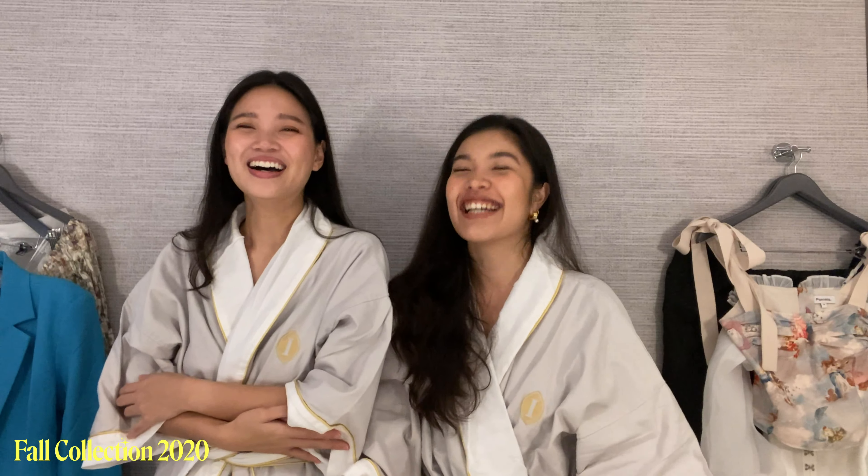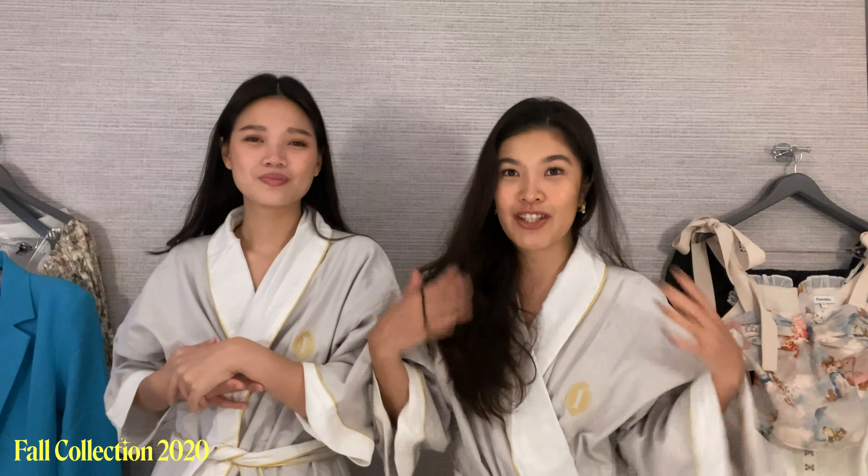The pieces are so nice — this is some of it. Can you look at the color palette? So in today's video, we are about to try on the Pomelo Fall Collection to show you guys how it looks on the body. This collection is very much to our liking because it has an inspiration of something a little sweet, a little sexy, not vintage but very romantic yet edgy. Let's go to our first outfit!